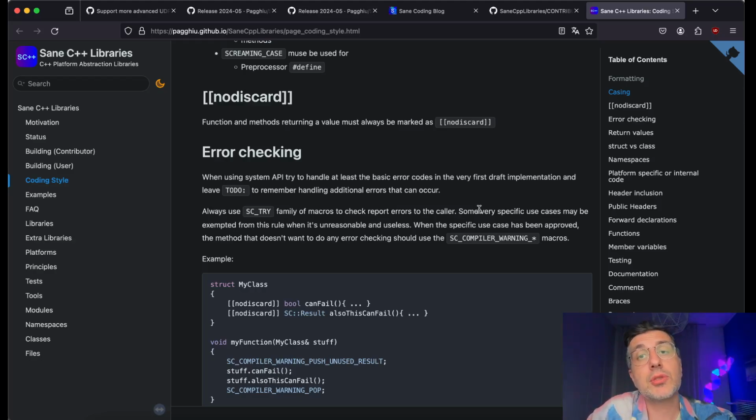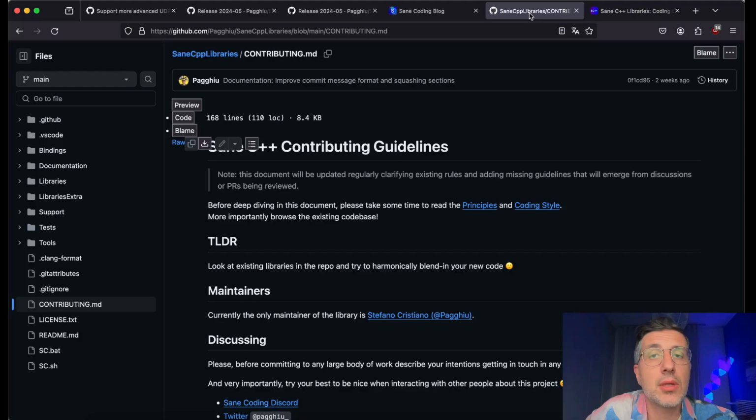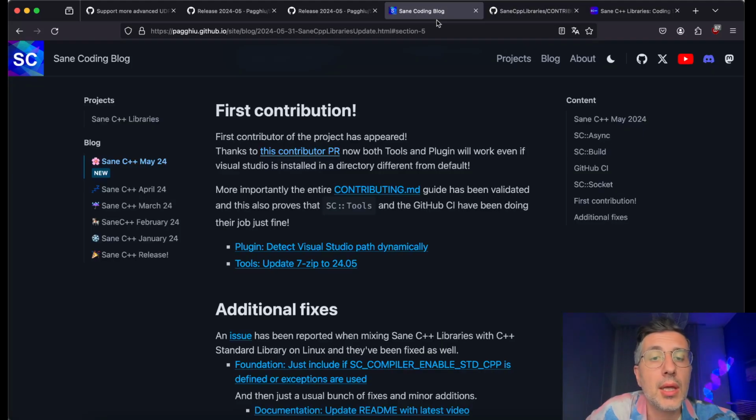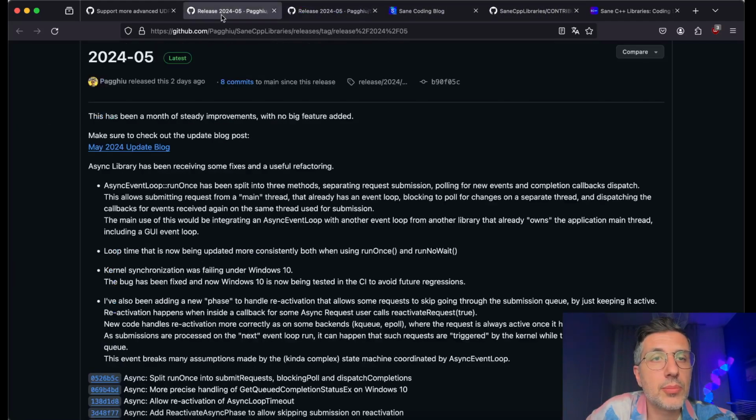Even if you can just use clang-format using a configuration that is already specified in the project that can be invoked by the project itself. So please take a look at these documents if you're interested. And if you get it wrong, no problem. I will just tell you how to do that in the pull request or in the issue. So thanks for this contribution.